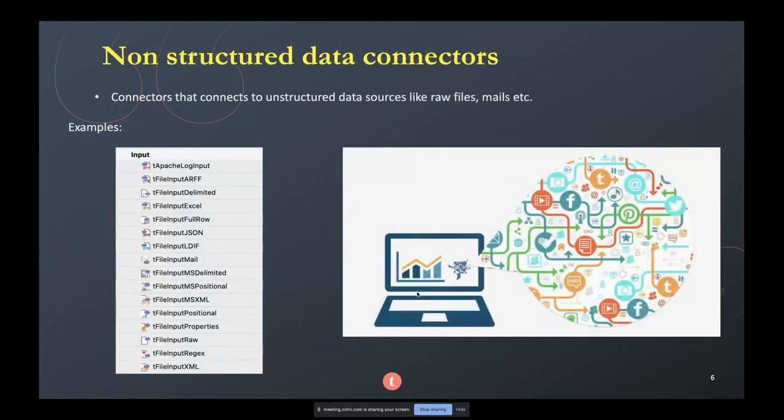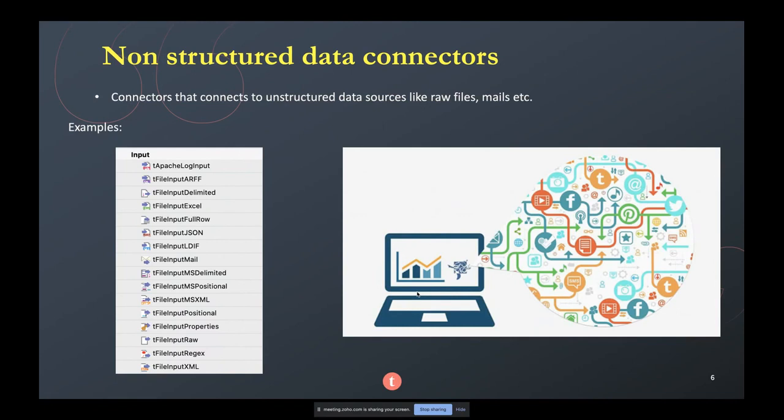Then the second one that is very important is for non-structured data. As I was saying last time, we were defining non-structured data as unprocessed data, and that can be files, can be videos, can be mails, and so on and so forth.